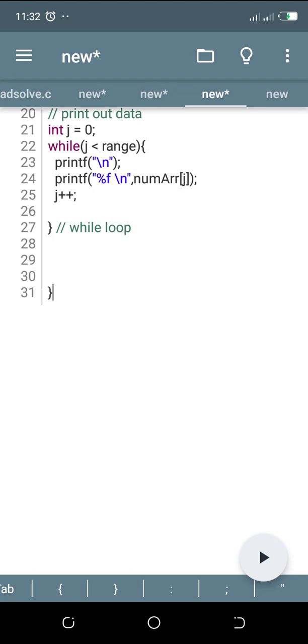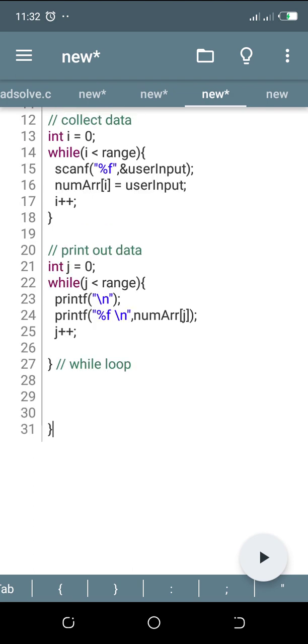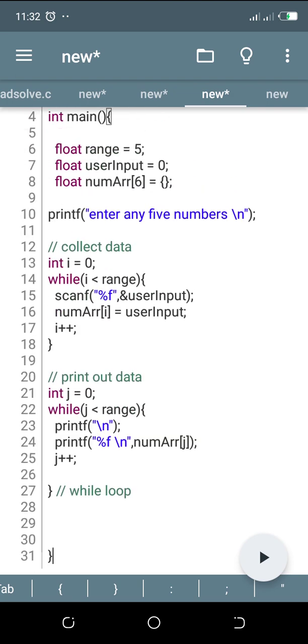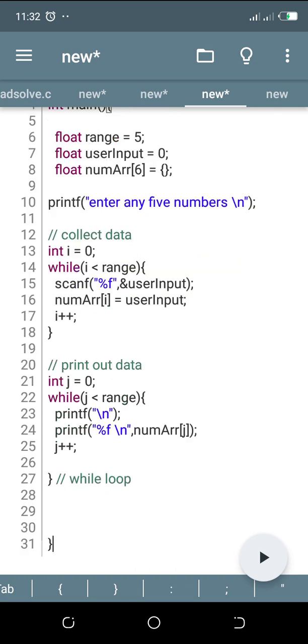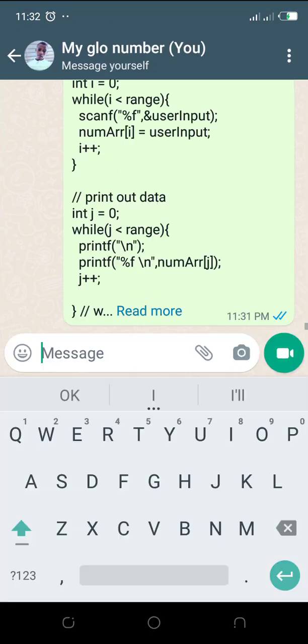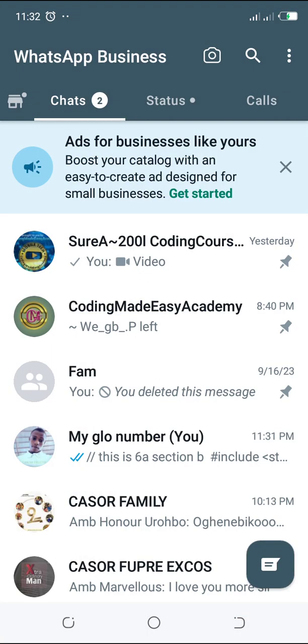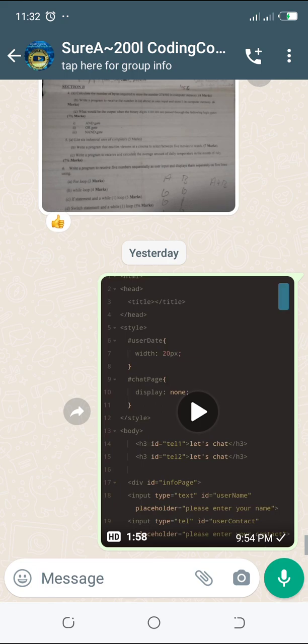Now, what do we need a while loop for? I really do not know yet, because I don't know what they're asking us to do. The question is not clear, honestly. The question is very premature.